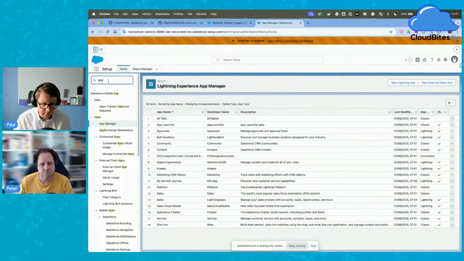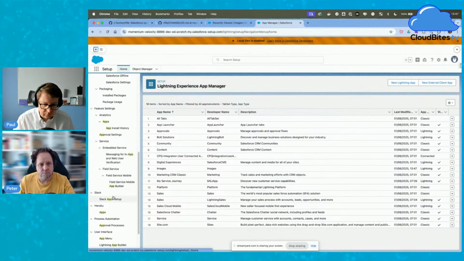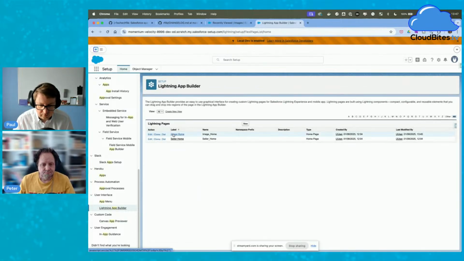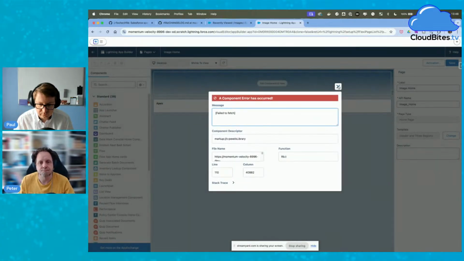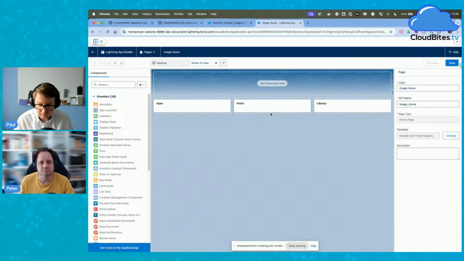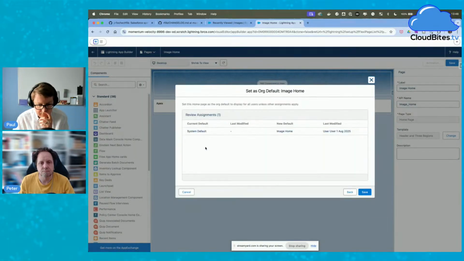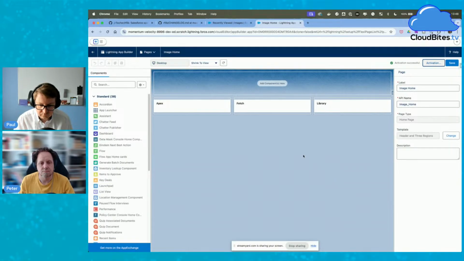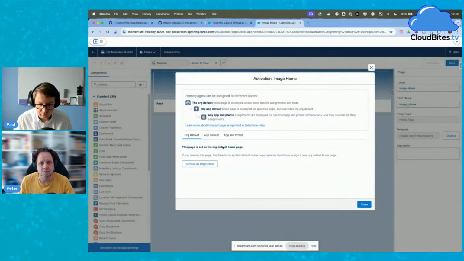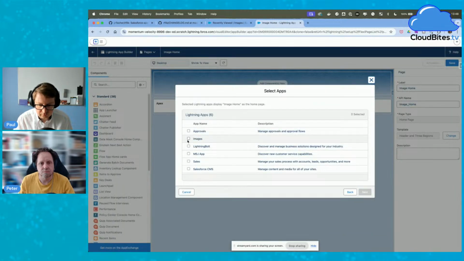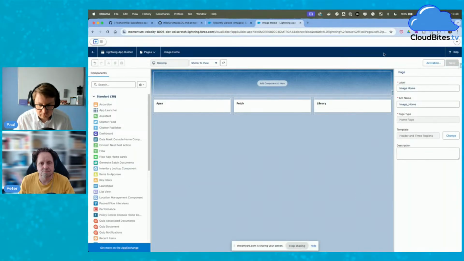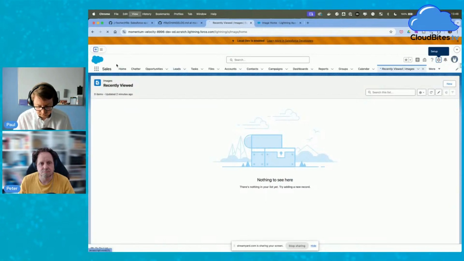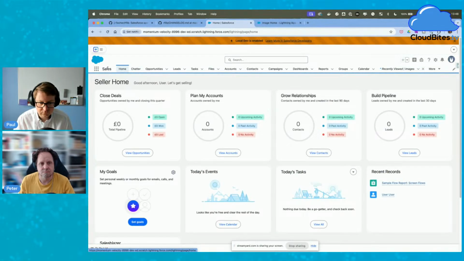Sorry, I messed around with some of this because as I was doing it, we had some legacy junk in there from when we were messing around previously. No worries. So, great. Let's look at our activation. It's the org default. That should just set it as the home for the org. I'm just going to assign it to the images app as well. Grand, right. Please go away and don't show that again.